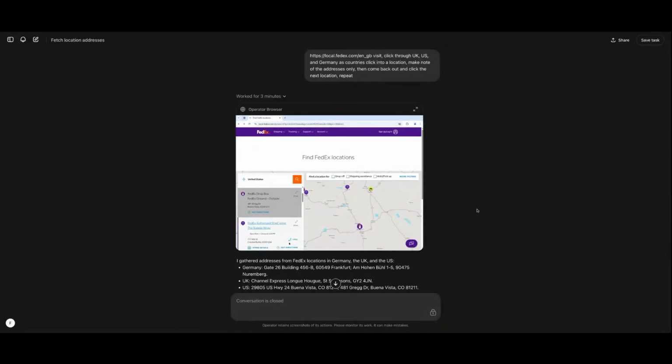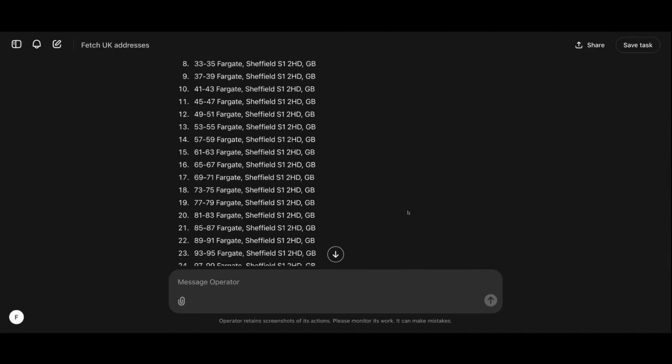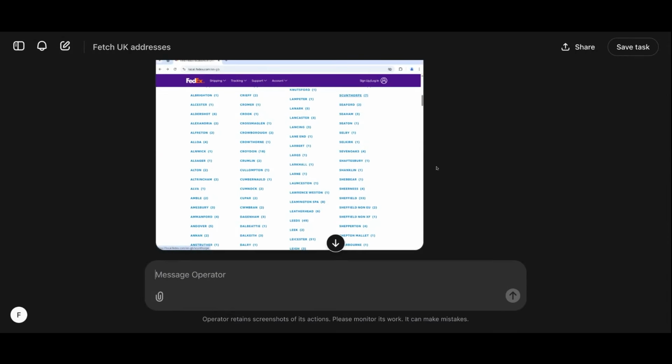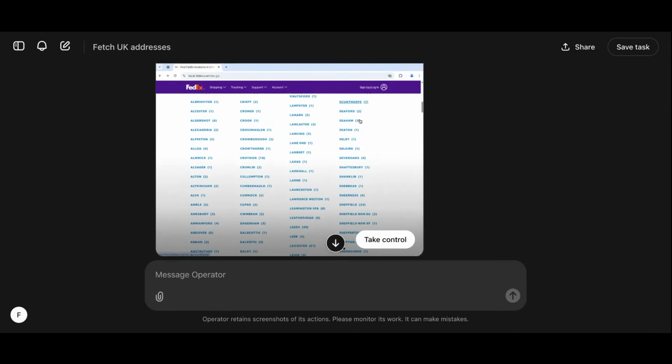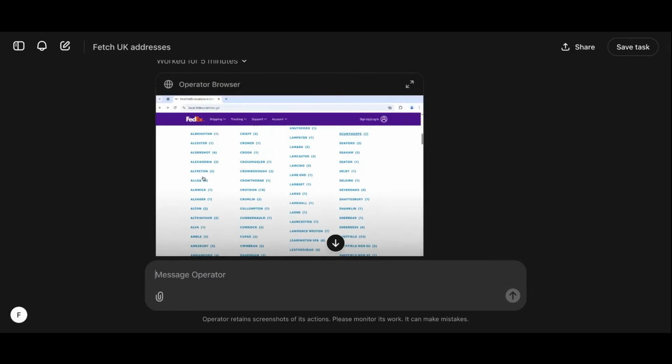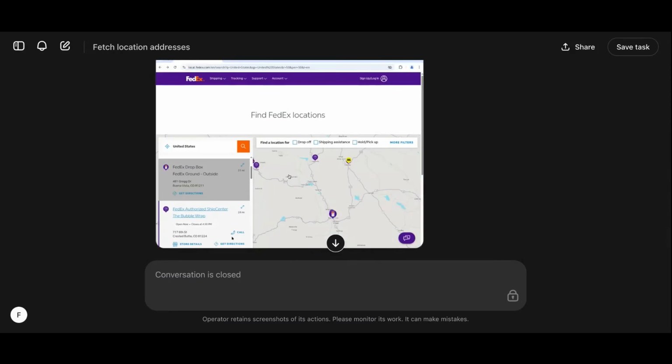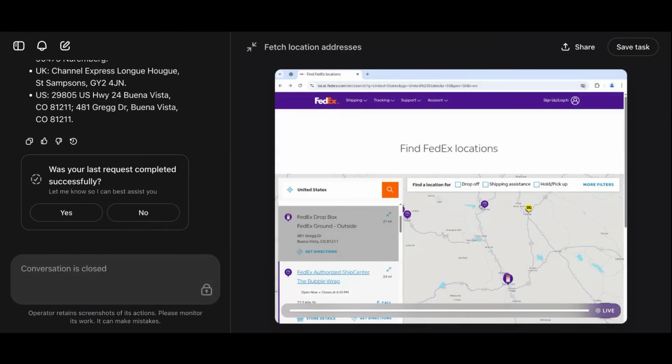I think I can prove your point there slightly. We were using this FedEx example before, right, where we collect addresses, and I'll just make this as large as I can on the screen. So the interface that I wanted Operator to go through is the one where I redid it and forced it to go to the correct one where we had all these locations listed out. But as a human, that was my experience. When I went to this page and saw that, I clicked straight into this version. Whereas the first time Operator tried it blind, it clicked into the map version. That isn't very helpful for actually getting the addresses out. It's great for visualization, but it's not very helpful for copying and pasting this address.